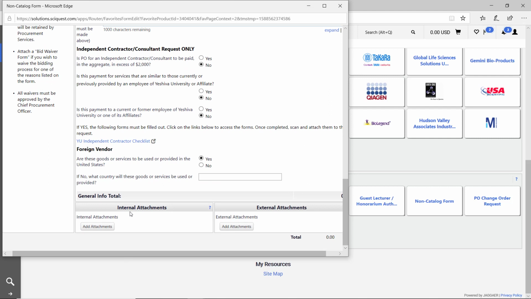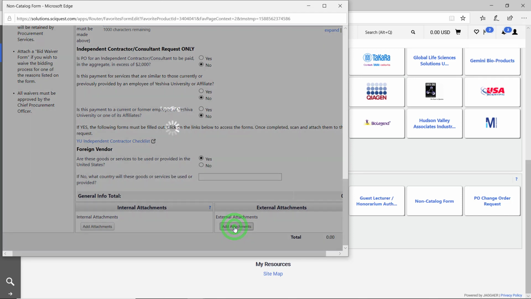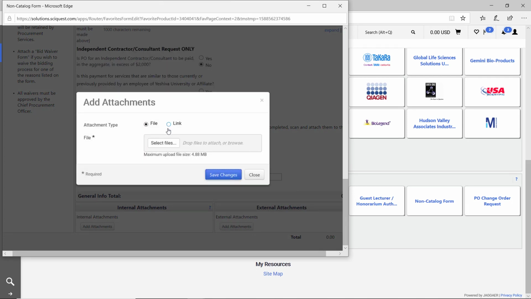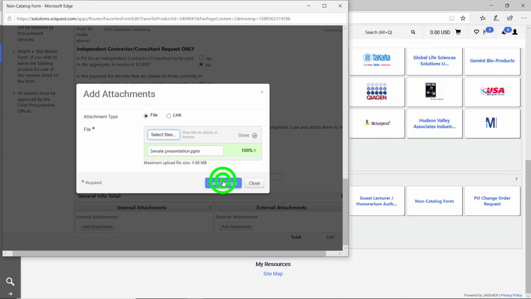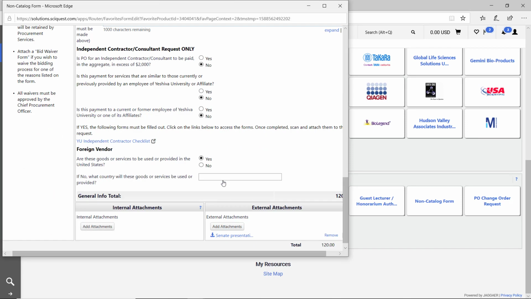Down below are the internal and external attachment sections. These are linked over to the internal and external attachment sections that I showed you previously on the checkout screen. This is where you would attach your quote from the supplier. In most cases, I find that quotes should be attached to the external attachment section. So in this case, we can browse, select from the files, and then I'll just attach this as an example of a quote, and then hit save. That will ensure that when the PO gets distributed, it will include the quote so that the supplier can reference it.